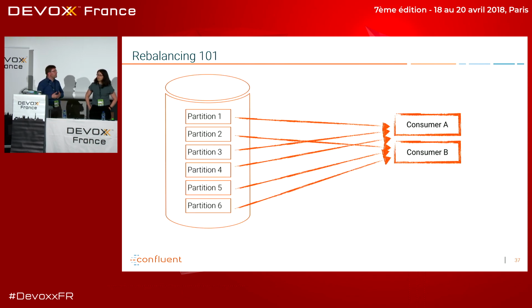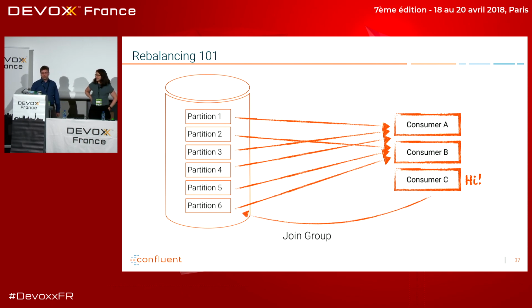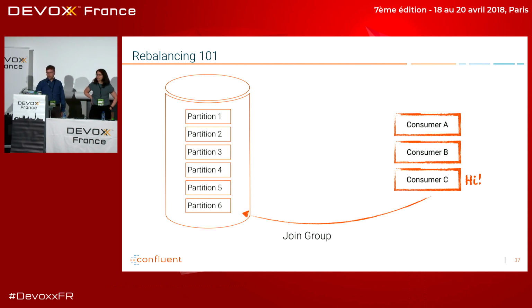Just to recap how rebalancing works. The purpose of rebalancing is really to distribute the load of the application across all the different consumers, and so we have to somehow assign the partitions to individual consumers. Each consumer group may start out with, let's say, 2 consumers consuming 6 partitions. If we now add another consumer to the group, it needs to send a message to Kafka and say, hey, I want to join the group, give me some partitions. What happens at that point is that we basically stop all the production and the consumption. There are no more messages going through the consumers.